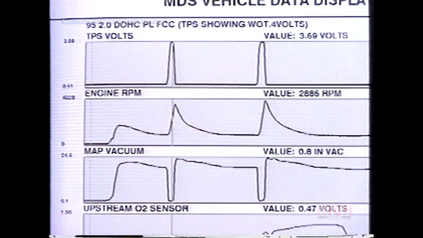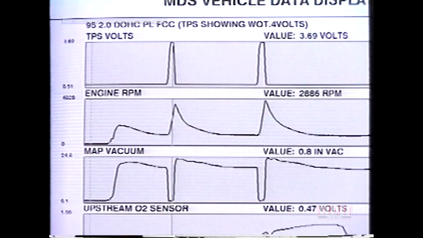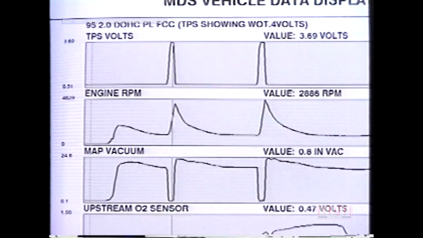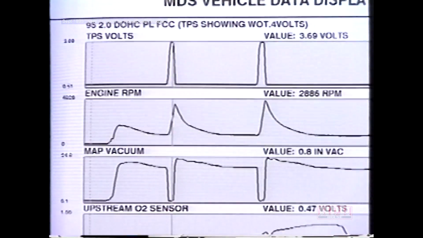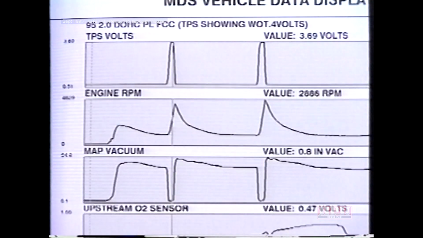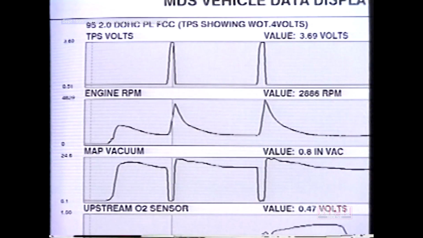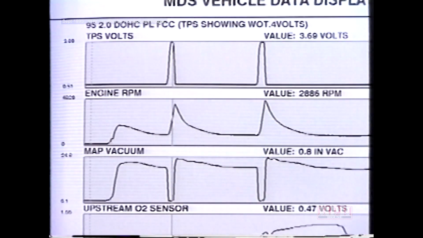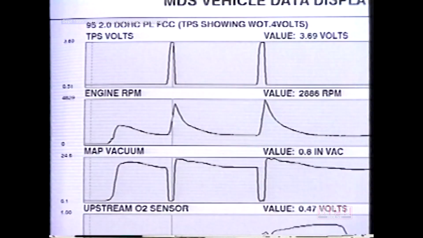When you discover a signal that doesn't seem right, the next step is to verify the condition by looking at other signals that will support your belief that the reading is suspicious. You should find at least 2 other supporting signals. This example shows TPS reading close to 4 volts, indicating a wide open throttle. Engine RPM should be increasing and MAP should decrease. If not, you should look for a concern in the TPS circuit.